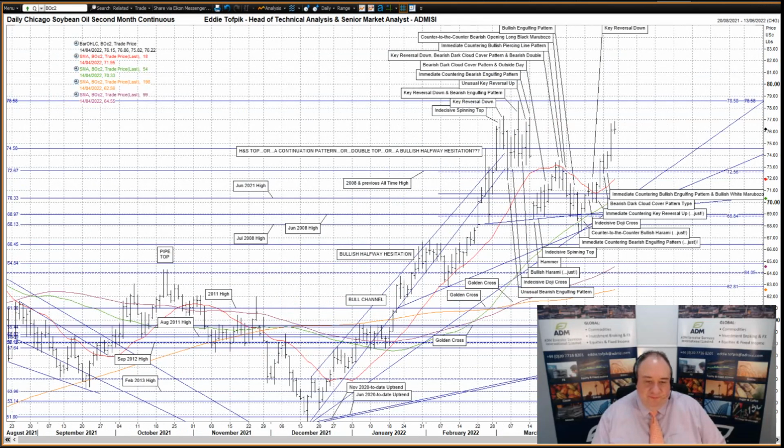Chicago soybean oil. Of all the Chicago soybean complex, the landscape of Chicago soybean oil and this daily chart has changed by far the most. Initially, after the chart gap in March, the market worked its way higher, filling in the gap left three weeks ago. However, the previous all-time high back in 2008 at 72.67 managed to temper, if not halt, the rise on two consecutive closing occasions. Indeed, the June 2008 high at 68.97, another relic of those days, stopped the subsequent fall.